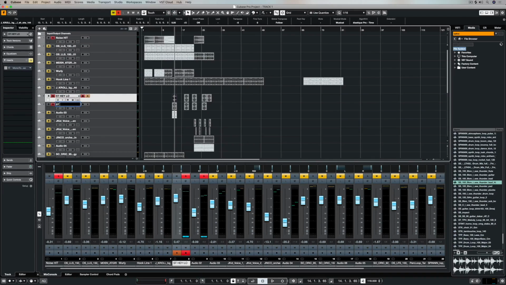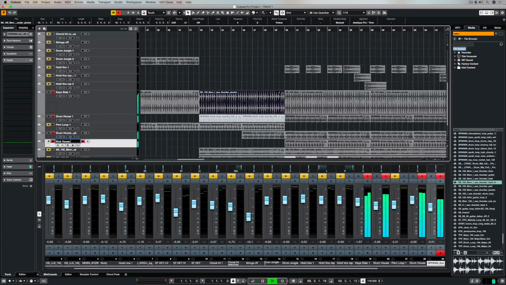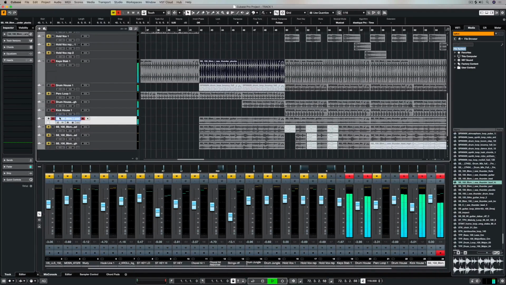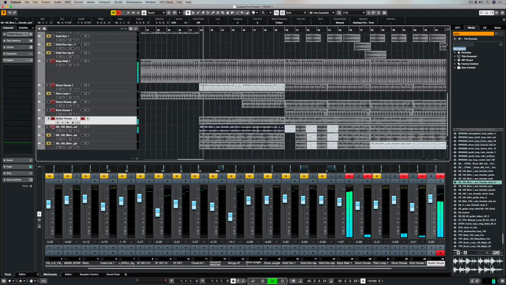In a minute, I'm going to show you another couple of easy things you can do to help you find tracks quickly, organize them, and of course, even figure out where you are in your project. This project has a few main components or sections to it, I guess, and each section has fairly similar instrumentation. So, drum loops and hooks and lead parts.